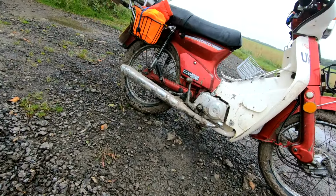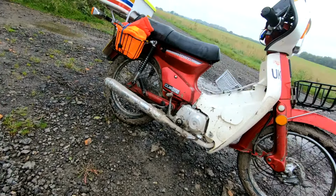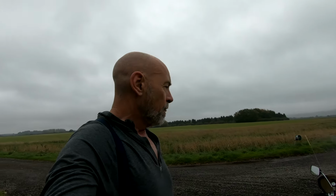Right, I've bent the side stand. I've hit something and bent that out, so that's a job for when I get back. Other than that, it's going fine, apart from when it stopped up there. That was a real nightmare. But anyway, let's get kitted up with my wet helmet and get back to Marlborough. Cracking day, but totally underestimated. Justin, this is a must-do area. We need to get back down here again, but when it's dry. I ain't coming back down here when it's wet, because it's a chuffing nightmare. Right then, let's get my wet hat on and make my way back in a bit.